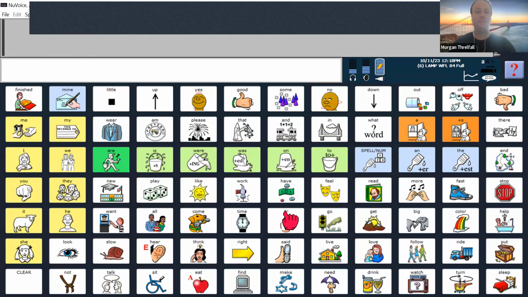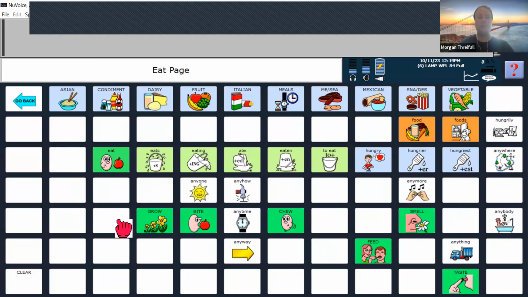But it doesn't have papadum, and my student really loves papadum. Loves to eat papadum, so I might add that in there. So I'll have a think where would be a good place to add papadum, likely relating to this apple here and foods. Lots of spare icons here to add papadum.